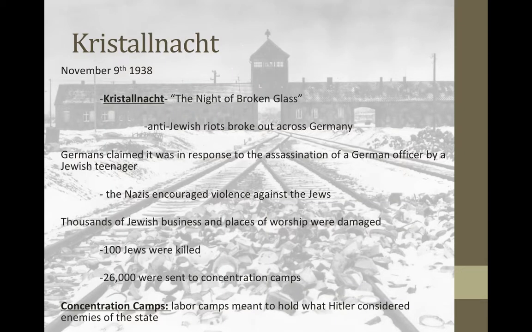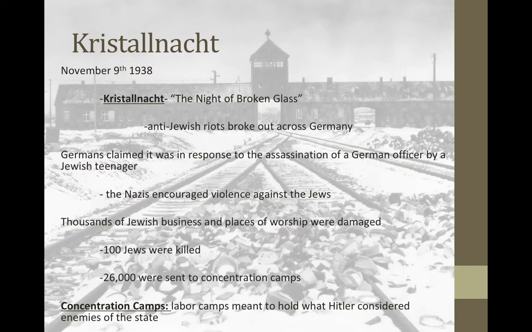Now, when looking at the Holocaust, and when people consider when the Holocaust began, like when do we see the start of the Holocaust, when do we see the end of the Holocaust, some people say it was the Nuremberg Laws. In 1935, the establishment of the Nuremberg Laws, this is when you first start to see the beginnings of the Holocaust. Some people classify it as this date here, November 9th, 1938, which is Kristallnacht. Kristallnacht means the night of broken glass. And this is the first really, truly violent act on the Jewish people that we see, and some people consider this as the beginning of the Holocaust.